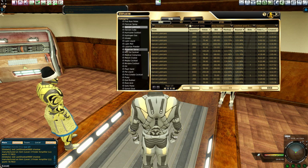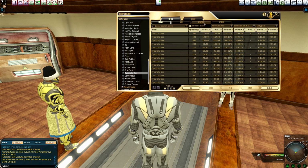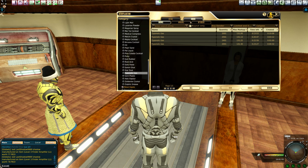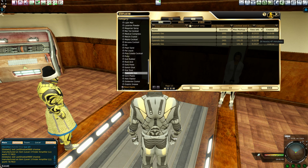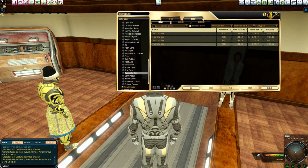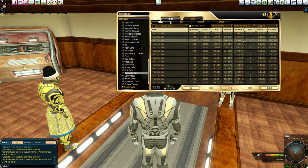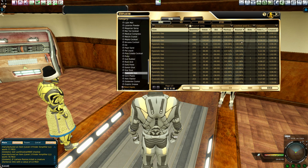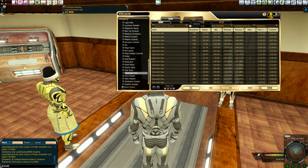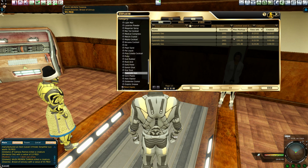As you can see, someone is buying at 111. I think that's a little too high for what I'm looking to do. Let's see if typo gas has gotten any better since I last tried it. You can see it looks like people keep one-upping each other, so I'm not even sure if this is something I want to go into right now. It's tempting because there's definitely money being left on the table. Like, I could put in an order at 135 and probably be doing okay with it.